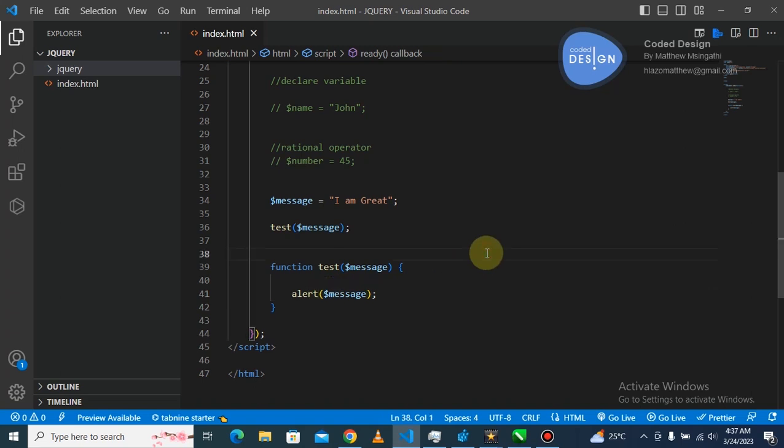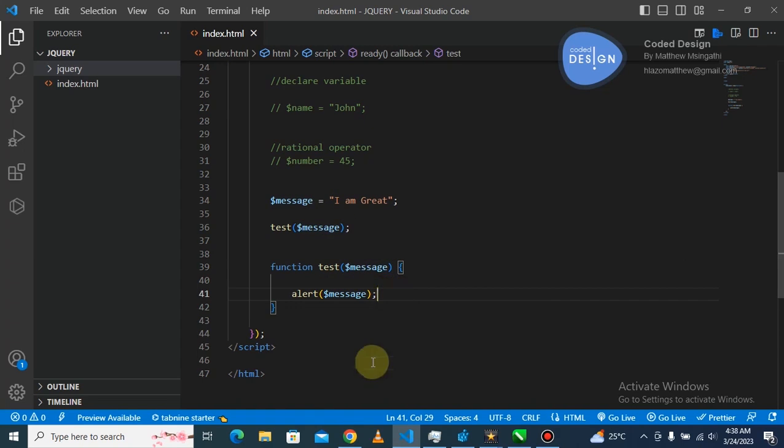So when we are calling the function, we are passing the message "I am great" as an argument, and when the function is being executed, it will receive that parameter as an argument, and then we will display it.